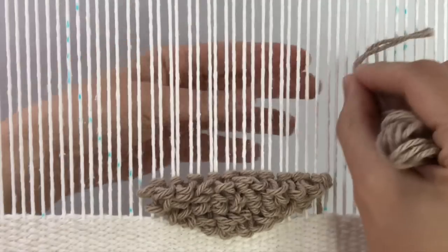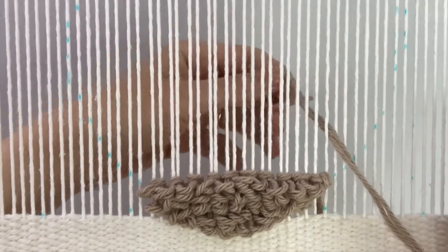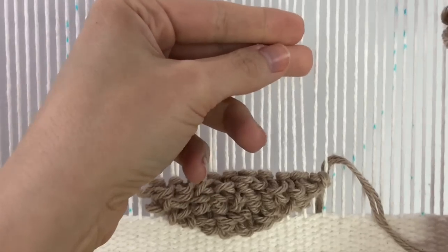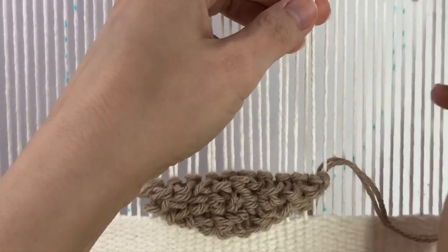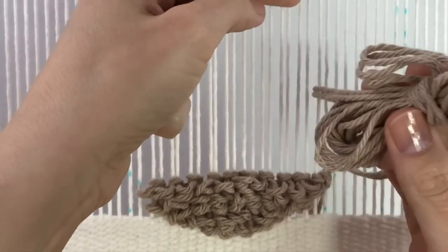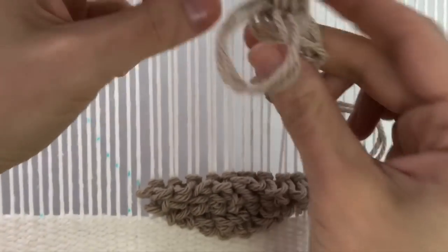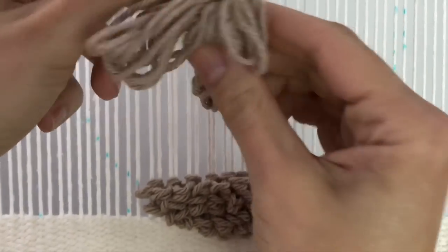So let's see, I'll start with the yarn at the back. And then I'll weave over and under, so every other warp string. So I'll go under every second warp string to create my plain or tabby row of weaving.